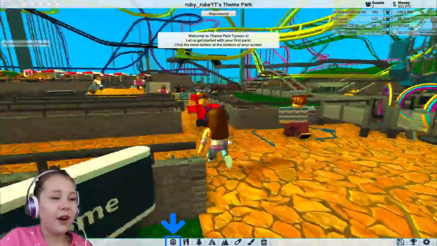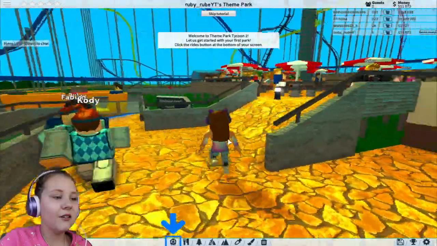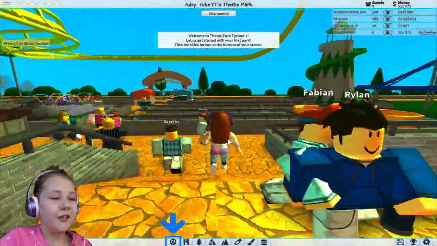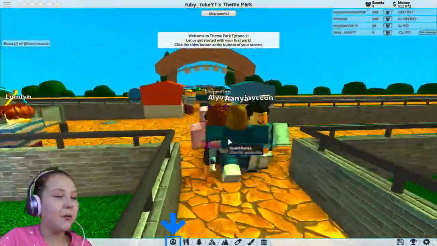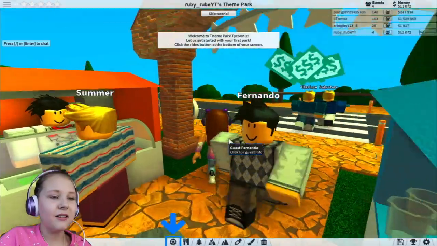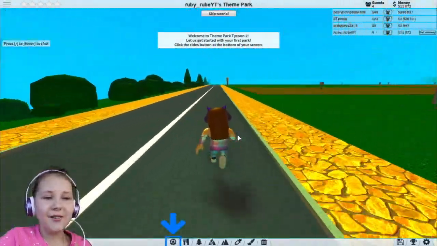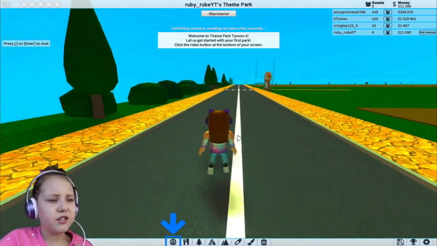It's a 4.5. I don't know where I want to go first. Oh no, I want to go on a roller coaster quickly. Hold on guys, I'm gonna go back to mine and I'll come back here later, but that looks epic. That's what I want mine to look like. Everyone, come to mine. There's mine, guys. It looks really basic because I haven't got any rides yet.